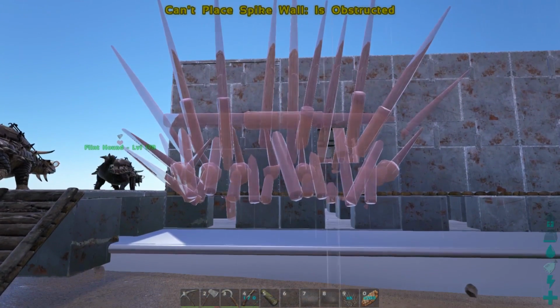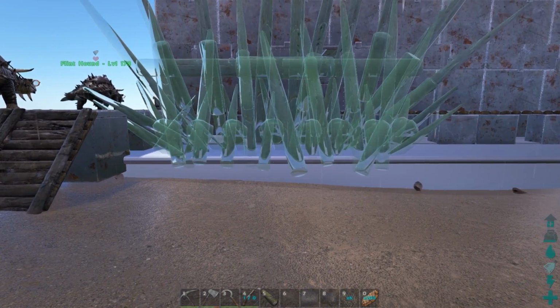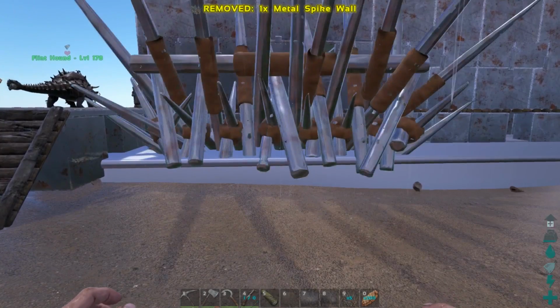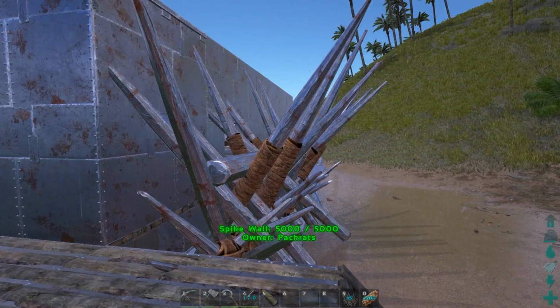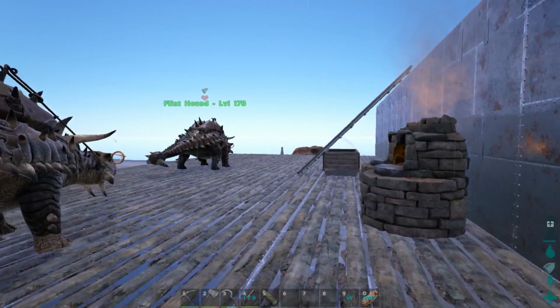Or I could put a foundation down there and then put the spikes on the foundation and have it come out here. Don't want spikes through the wall. That does look very impressive though. Like, damn. But I'm going to have spikes through the wall.